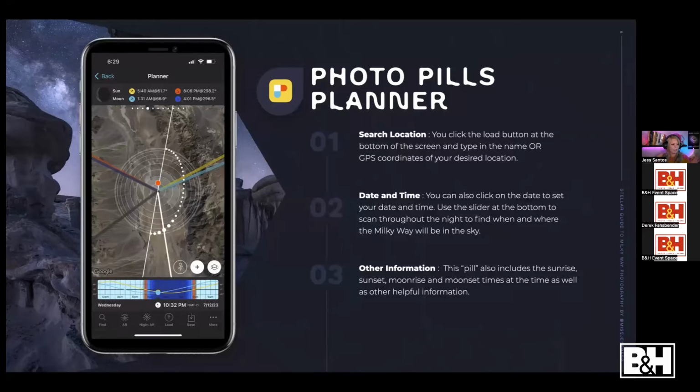And this is very key too, because we talked about new moon phase. And for example, July 12th is not a new moon phase. We can see there's a sliver of moon, but the moon rises at 1:30 a.m. and sets at 4:01 p.m., which means that after sunset, so between 9:30 and around 1 to 1:30, I can get a nice dark sky and a shot of the Milky Way. So we don't always have to have new moon. New moon is just the best time, but we can work around the moonrise and set time. So I'm just going to play this, and you can see as I slide that back and forth how the Milky Way moves throughout the sky at night.